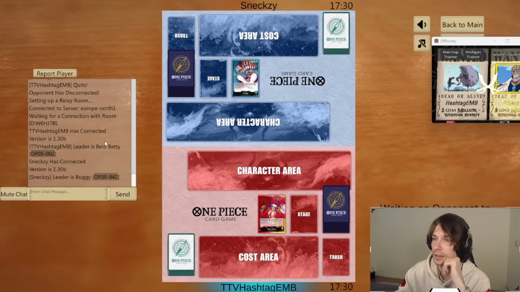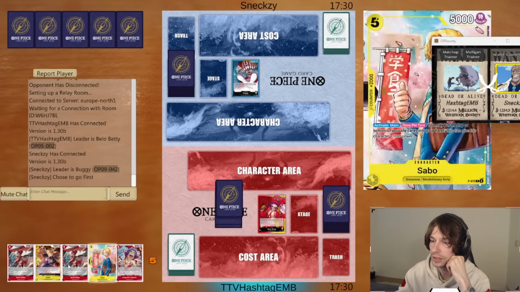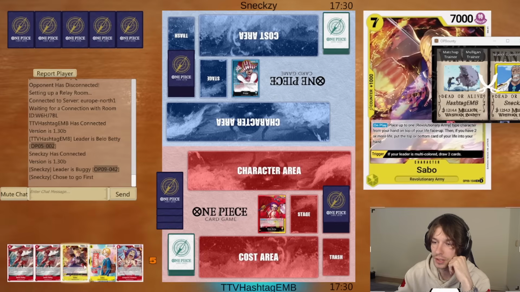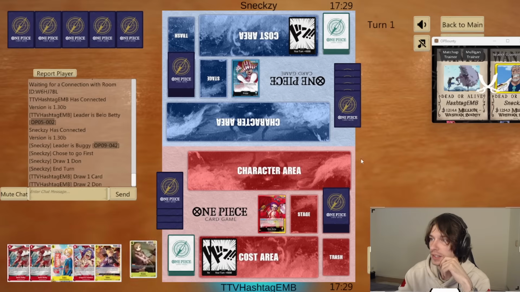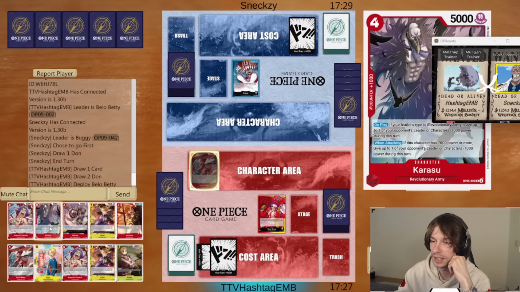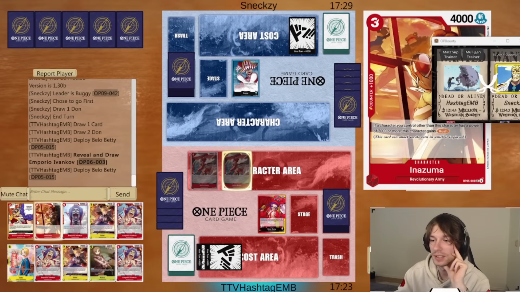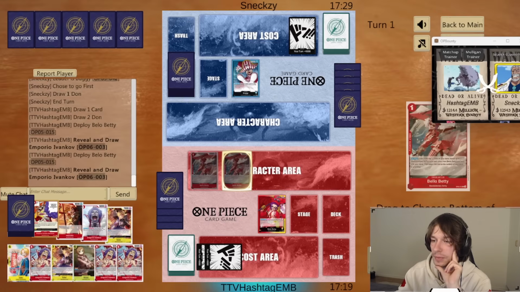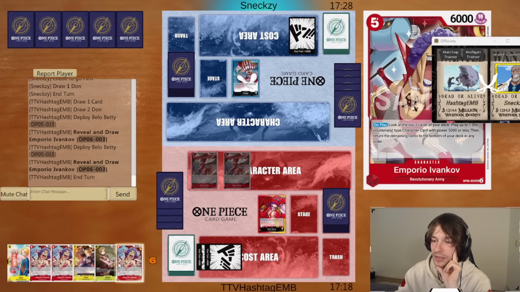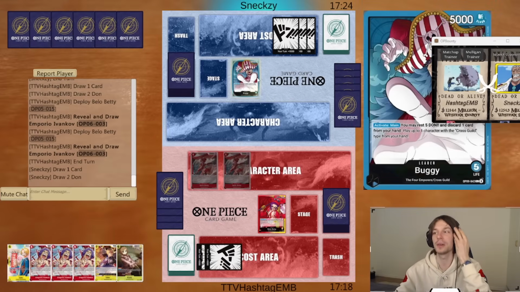All right, so we're up against a Buggy here. Ooh, that's a really good start. Wow, this is a good start. Of course, did I just choose to go second by muscle memory? I don't know, but that was really bad. You obviously want to go first in this matchup. That's what happens when you are a little bit brain dead like me. But we do find a lot of 5-cost Ivankovs. This hand would have been so good going first. I don't know, that was a big choke on my end.